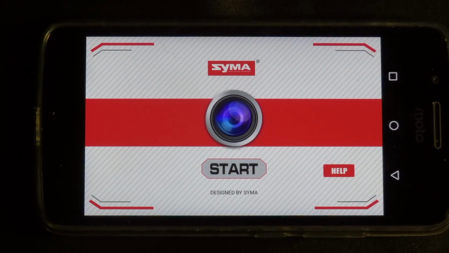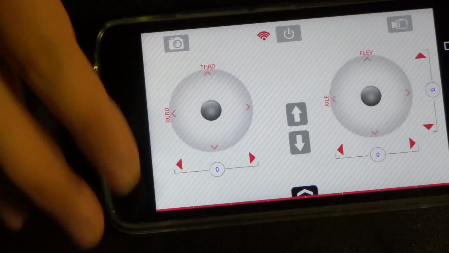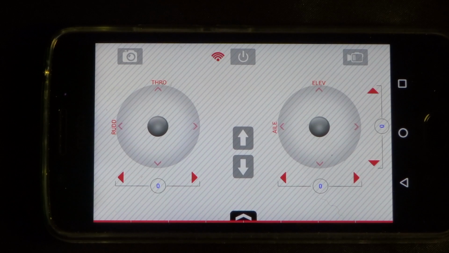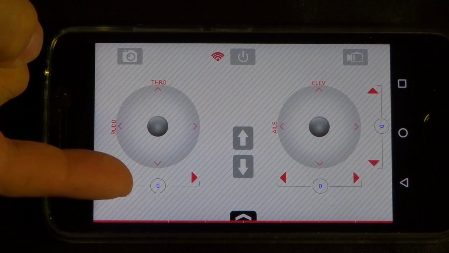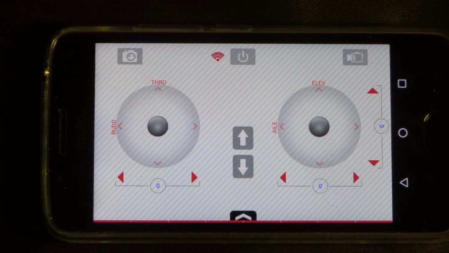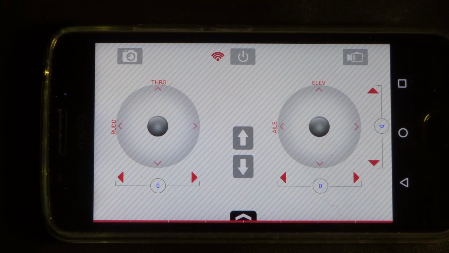So as soon as you open the app, this is what you see. Okay, so by clicking start, you are then taken into this particular view. So what does this view show you? Well, you've got your left and your right analog sticks down here, as well as your little trim buttons down here, which you can use as a slider, or you can use just by touching the little red arrows either side here. Again, trim this side as well. Now there are a couple of more things that you can do with this. I like this interface. I think this interface is quite nice. It doesn't throw everything at you at the same time.